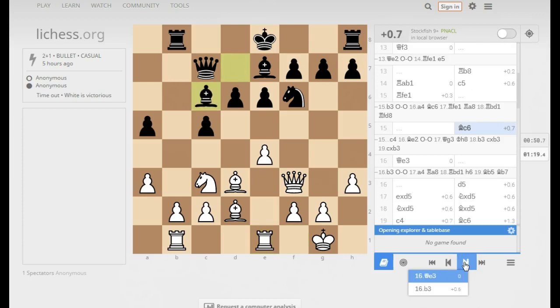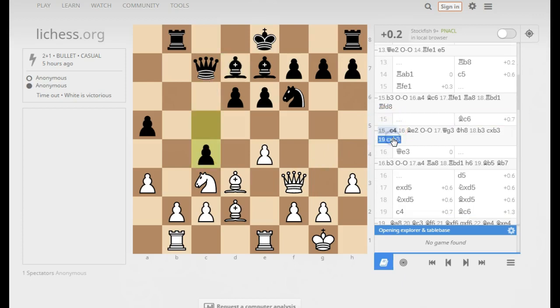Here my opponent said bishop to c6. The valuation is a 0.7. So not exactly making precise moves, but hey, it's x-raying my queen. And I understand that. Now, what the computer had called for was c4, push my bishop. And you'll better understand why as the game continues, that it's good for my bishop to be moved.